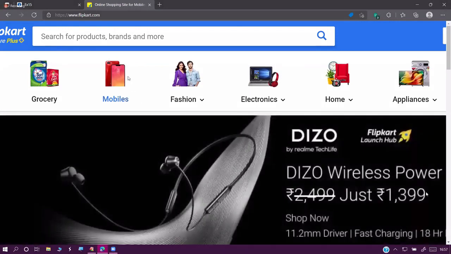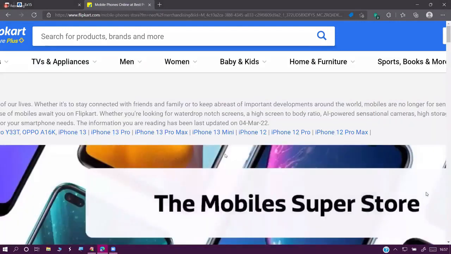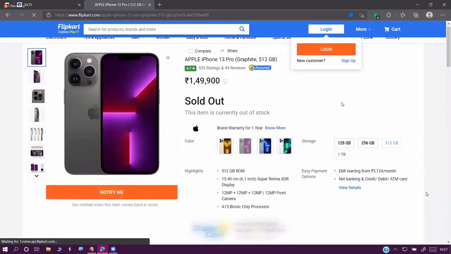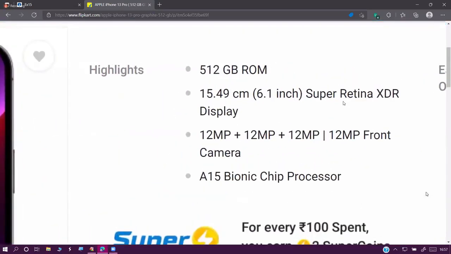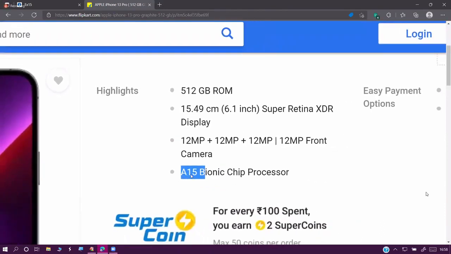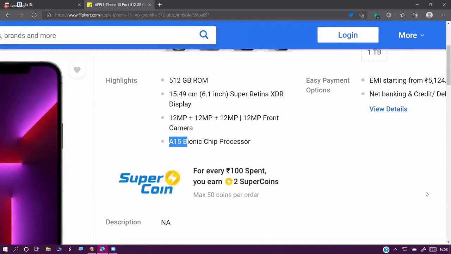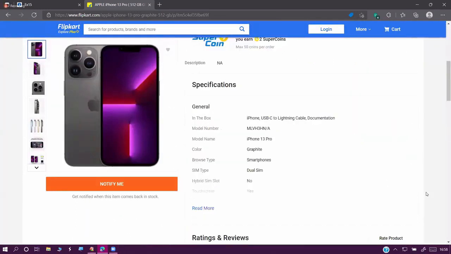If you go to any product, open some product here. The main product points are explained with the bulleting style. See that: 512 GB RAM, dot, 6 point something inches, dot, 12 pixels, dot. All the dots are list tags only. Sometimes a tick symbol comes, sometimes an arrow symbol comes. These are all varieties of bulleting styles. I'll show something else also. Wait.